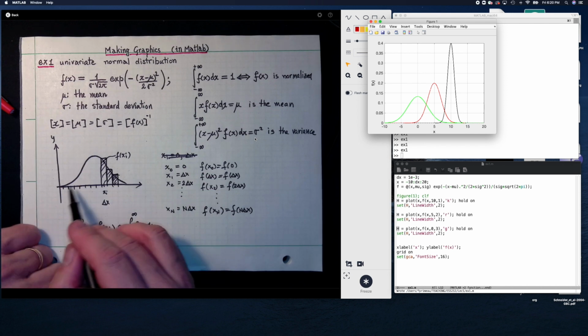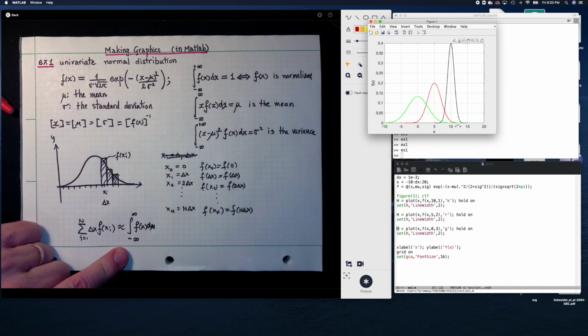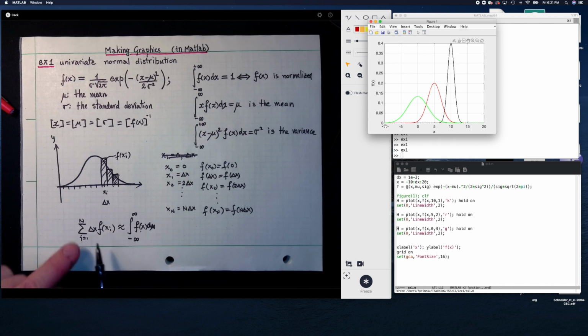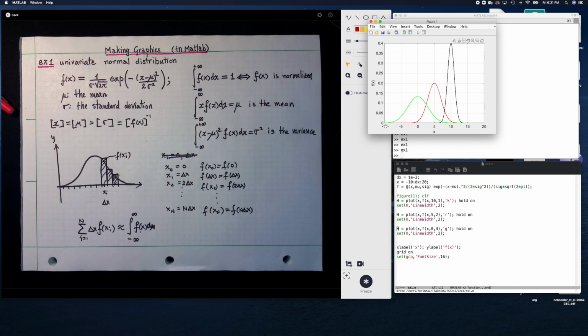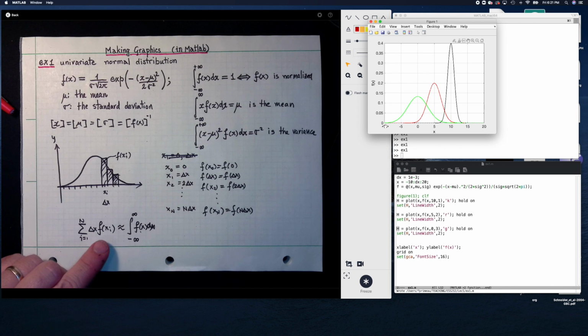That's true provided that my range is wide enough so that the function goes to 0 at the endpoints. And that's pretty true for all these 3 examples. By the time I reach the interval at minus 10 and at 20, the function is pretty much equal to 0, so the integrand should vanish, and this should be a good approximation. Otherwise, I'd have to make the limits even farther out. So it's close to minus infinity to infinity, even though I don't start x0 at minus infinity and xn at infinity. That's because by the time we're at n delta x, f is already 0.